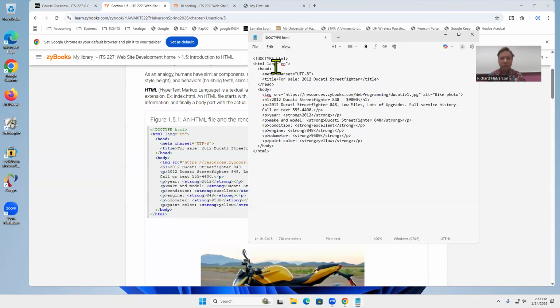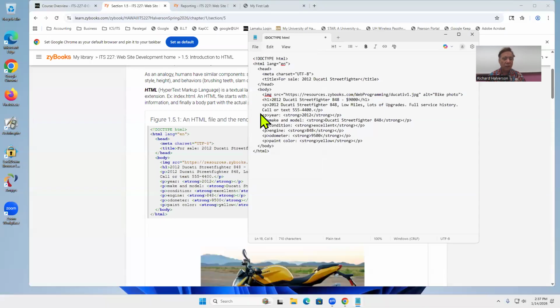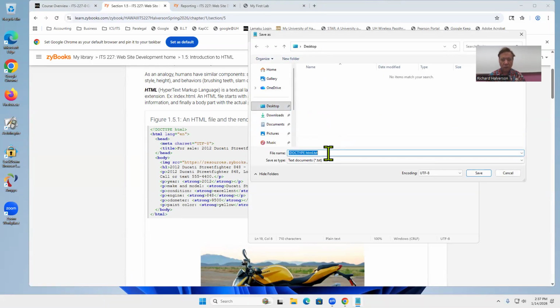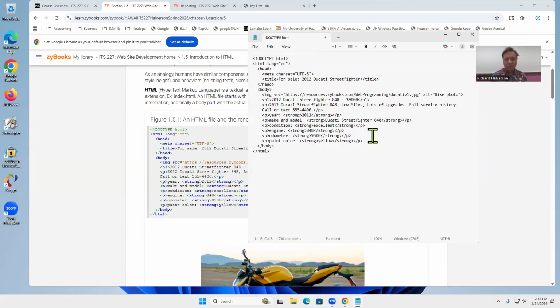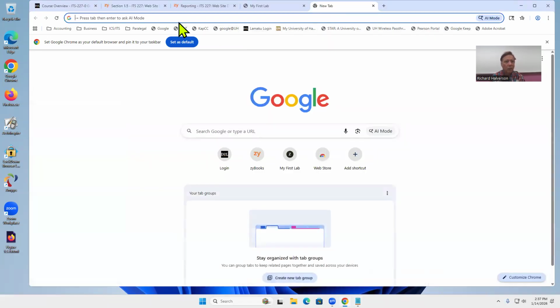I'm going to save it on the desktop here, and I'm going to call it figure 1.5.1.html. Okay, there it is.